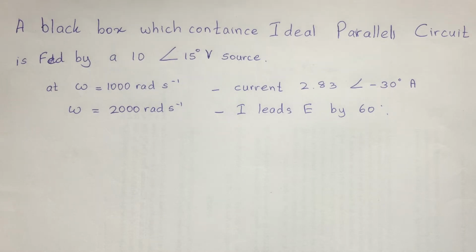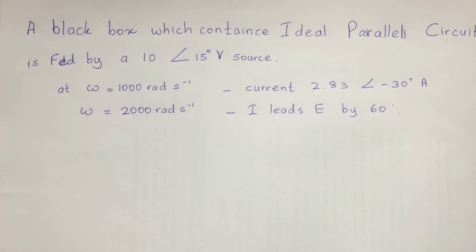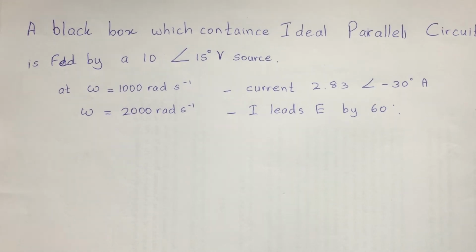So now we have found all the three things. The next question is we need to find the magnitude of those components. In a similar type of question, we have already discussed this kind of question for an ideal series circuit. Likewise, we are going to follow the same steps. However, there are some significant changes because it has been connected in parallel. So okay, without any further delay, we can go to the steps.